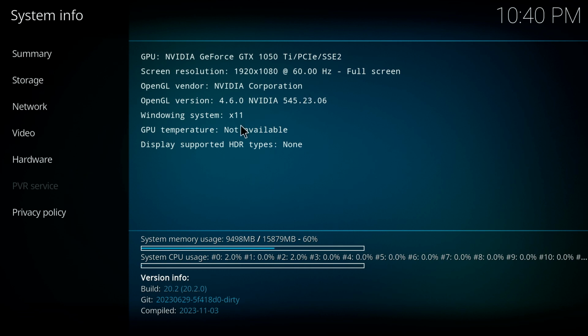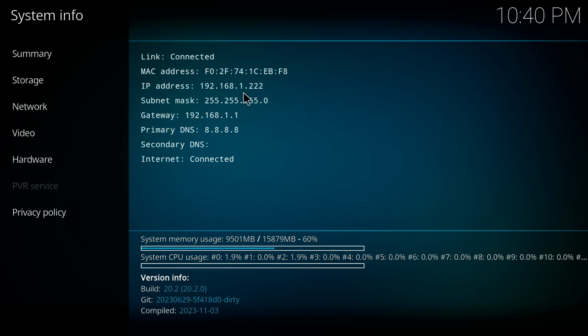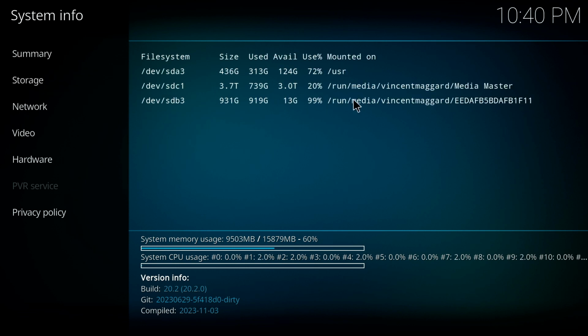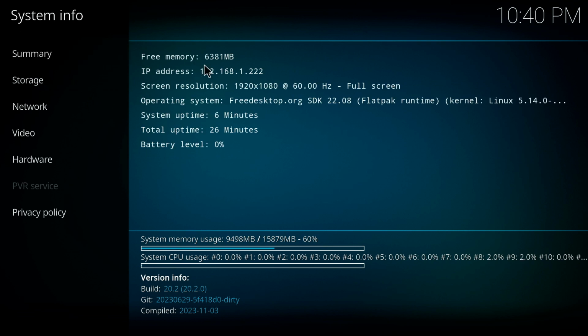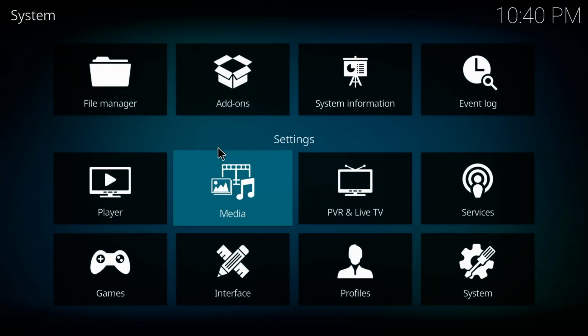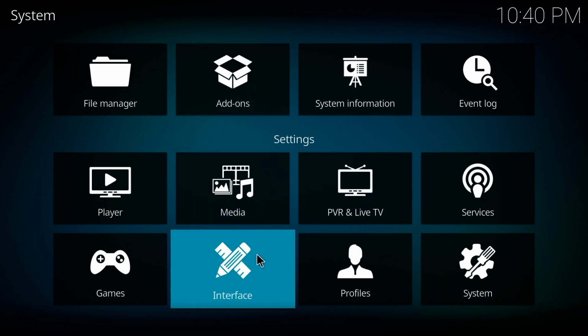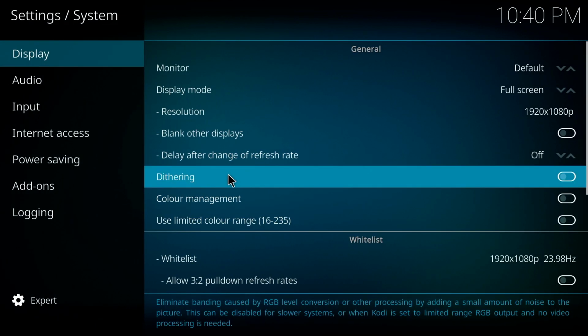All right, anyway, we've already seen this, but you can see here the X11 is the display type, no HDR. This is a network tab. Anyway, you get the idea. This shows I've got some different drives mounted on my system here, and you can see that they're here. And then this is the summary we were at. We should be able to hit escape to get out of it. We can add add-ons. We can adjust the interface. We can adjust different settings.